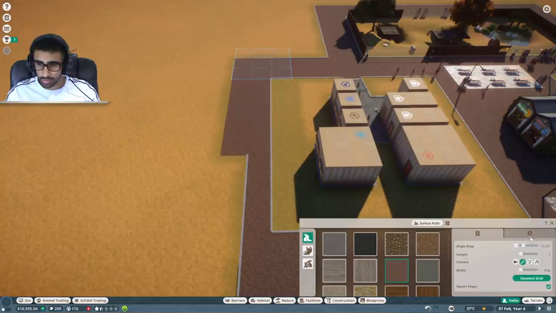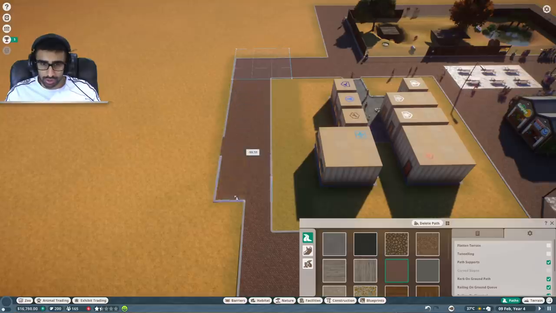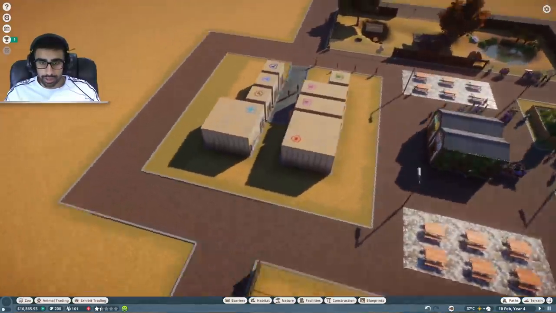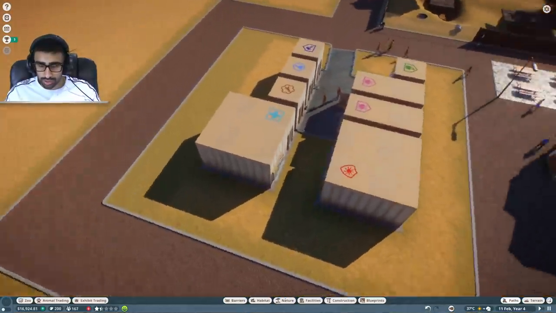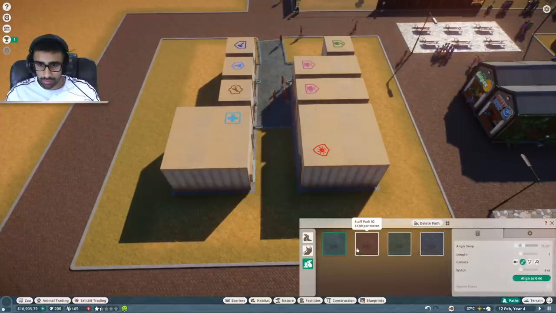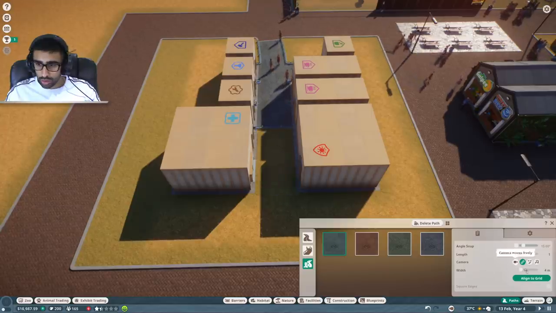Oh, wait. Let's have curb on ground path. I'm a big fan of the curbs. I just think they look very neat and nice. Cool. Okay, so that's good. Now we just need to get the paths linked up. Staff paths. Okay.